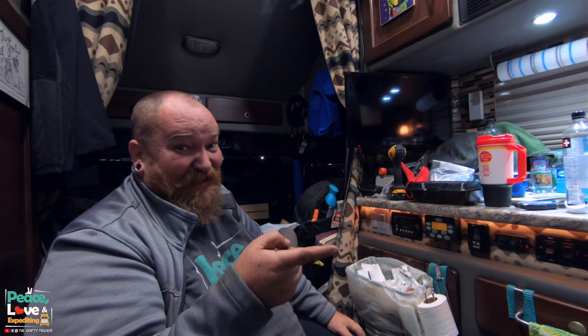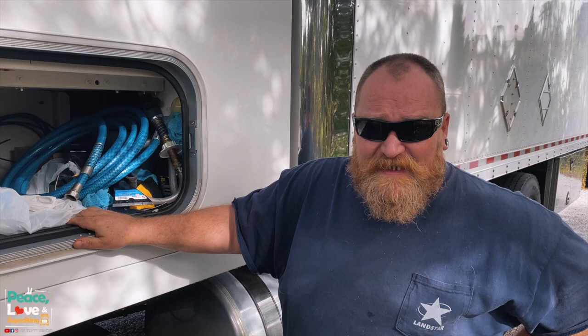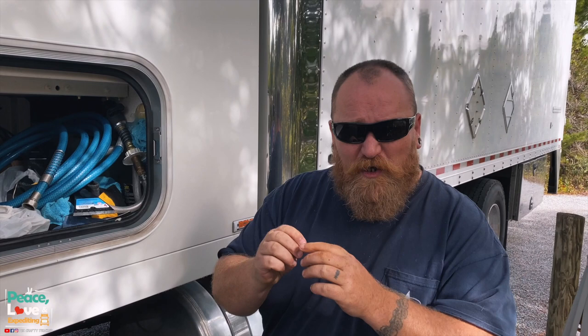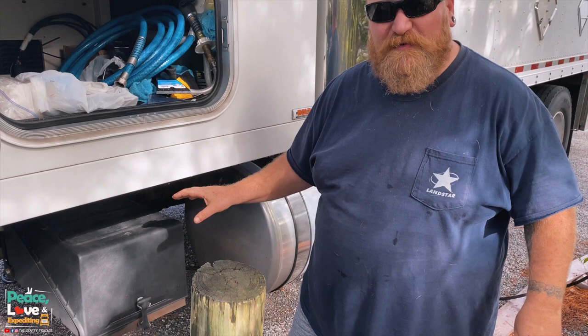All right, so we are about a week later now. We got everything wired and installed. I have to say, the wiring was quite intimidating, but looking back on it now, it was extremely easy. The hardest part was adding all those little connectors on the end of each wire and then putting all those wires into the plug to make it pluggable, I guess you would say. I'm no expert, I'm just a guy that wants to do it myself. But I wanted to go over how we connected to the battery box, since that was the very last thing we did, and we were doing that in the dark.